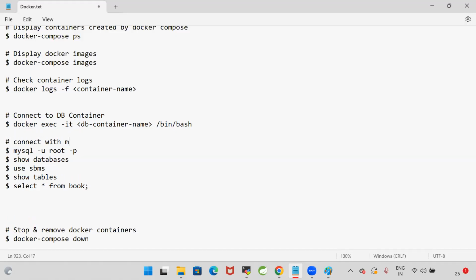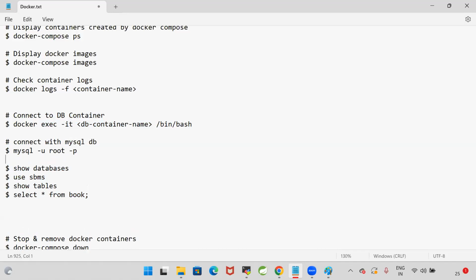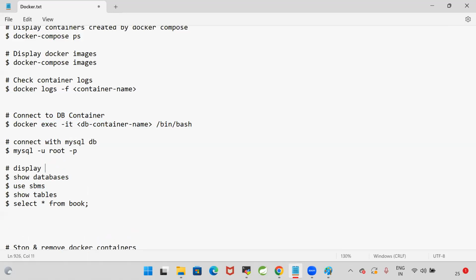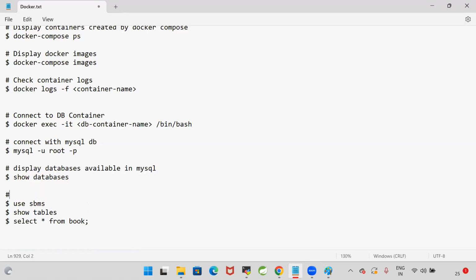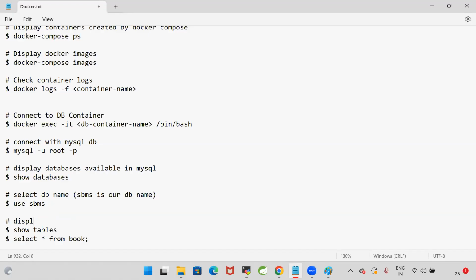Then show databases, to display the databases available in MySQL. Then select a particular database: use the DB name, SBMS is our DB name. Show tables displays the tables created in the database.